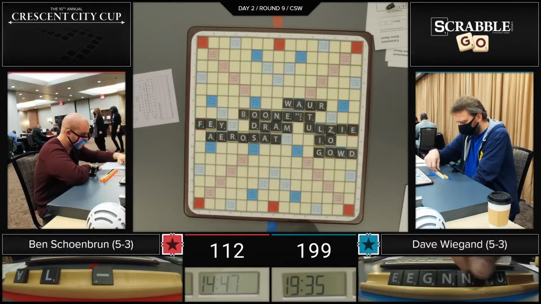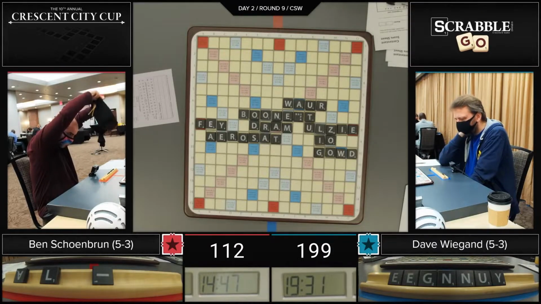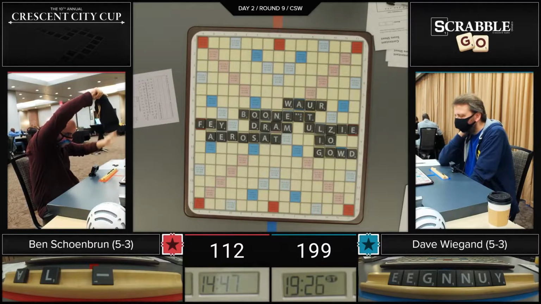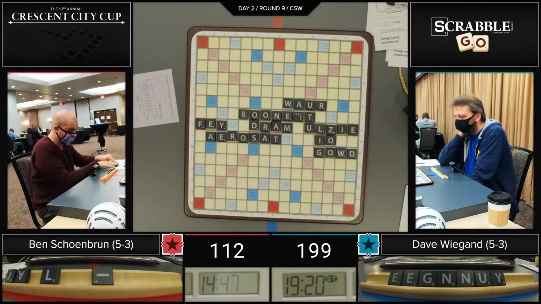So yeah, I think Ben's play of Goud here, scoring 33 points with those weak tiles, sets up an S hook. He doesn't have one yet, but maybe he will draw one, and he'll need some threats on the board if he draws well. This is a perfectly good play for Ben.